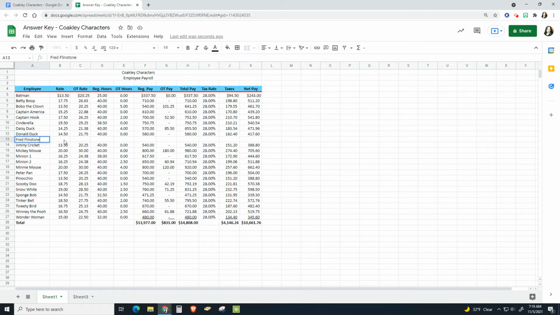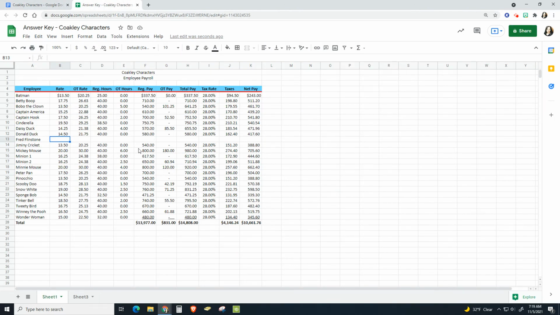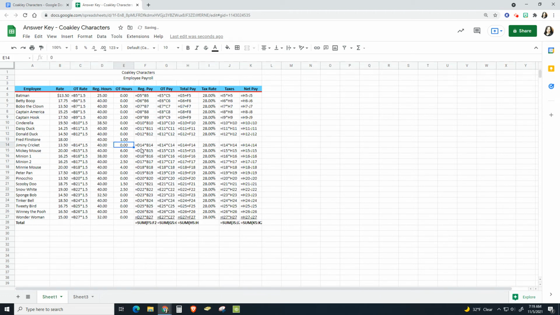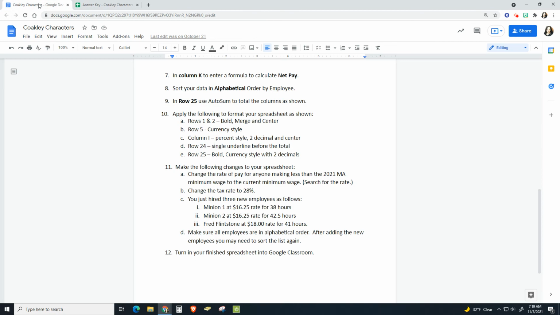And let's see how much Fred Flintstone is making. $18 an hour for 41 hours. Again, 40 and the 1, but I need some math, and all I need to do is just copy paste or fill handle that down, which I'm going to do right now. And if I do control tilde again, that's what it looks like.